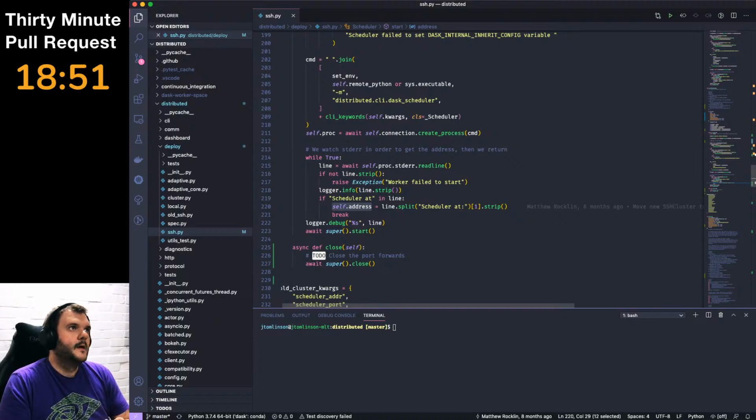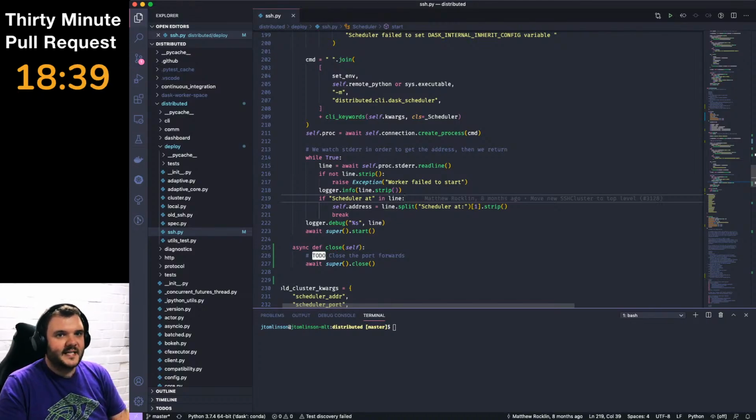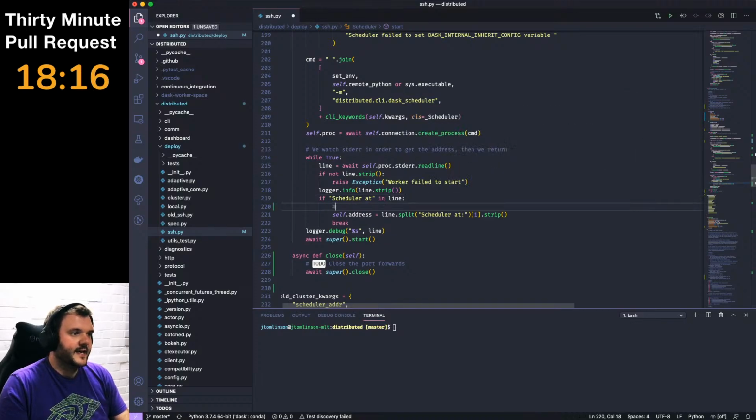the scheduler. So under normal circumstances, if I SSH to a host A or something, this will get set to host A or the IP address of host A or wherever Dask sees its address. And then my local client and the cluster object will connect to that IP address of host A. But in the situation where the firewall won't allow that connection, and we want to go through these port forwards, we want this address to point to localhost. We want it to point to the port forward rather than to the remote host. So we need to do something in here to say, yeah, maybe we want to do that.